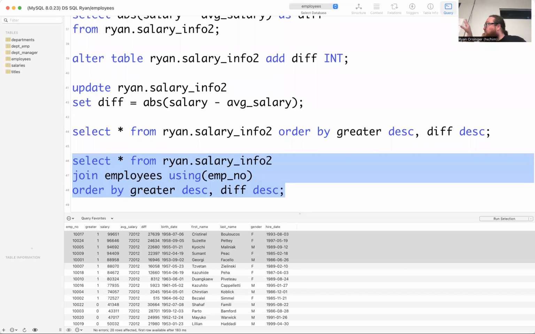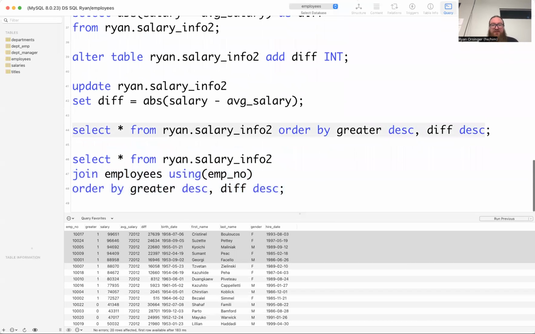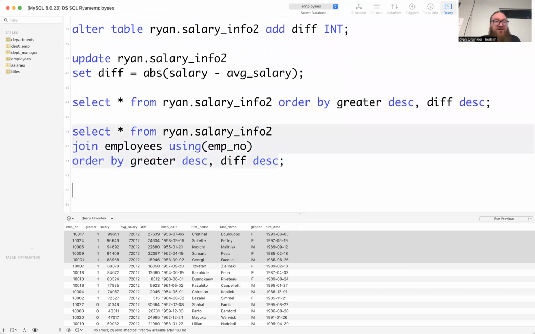Like my account has the ability to do that, so I need to be careful. Question about the hypothetical: overall, would you change a temporary table to a non-temporary table? Check this out. The question was, could we take a temporary table and turn it into a non-temporary table? Yeah.